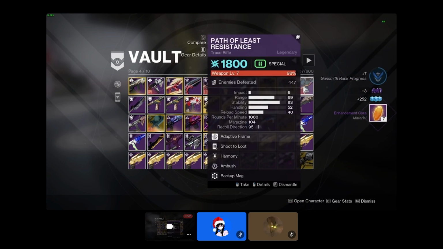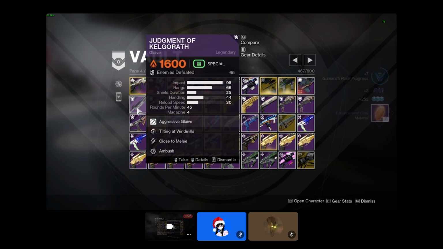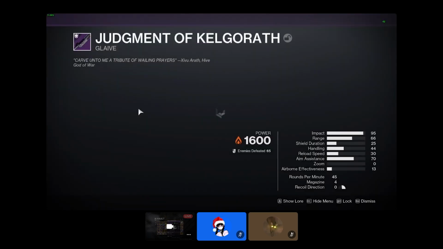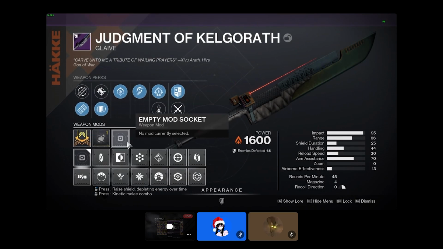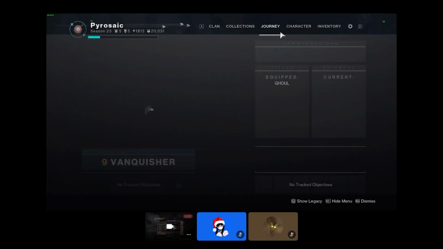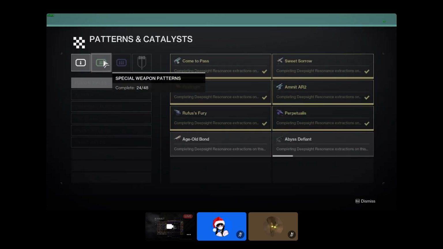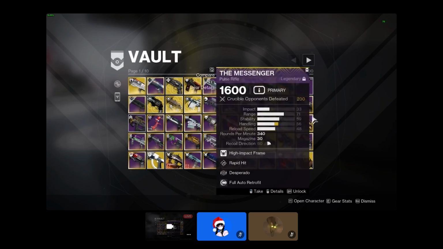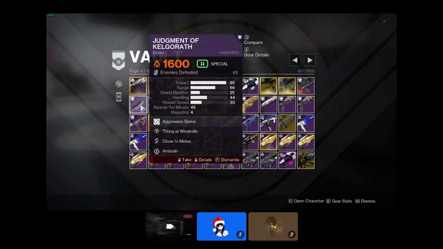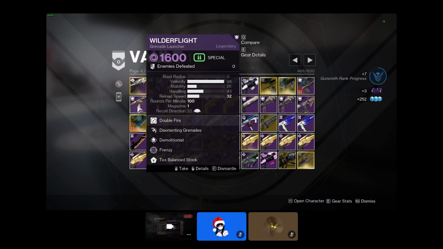So, Judgment of Kel'Garoth. I don't even know what either of those perks do. Can you craft this? Yes. Craft. Doesn't say like deep sight. Oh, probably because I have that. Can I not click on that, please? Yes. Oh, that's a god roll. Okay. That's not a god roll.